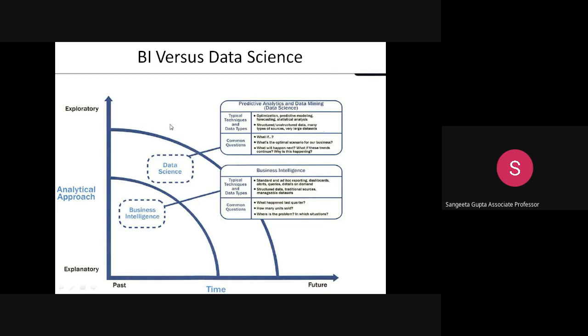We can explore by applying several statistical modeling techniques, whereas that facility was not available with business intelligence. Some set of predefined packages were there, and by using only that, decisions had to be made, which was not suitable for big data analysis. That is why people started moving towards data science, using it to infer and analyze big data efficiently.